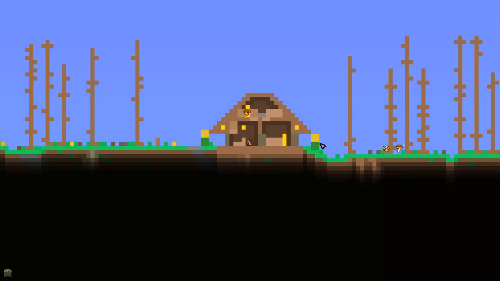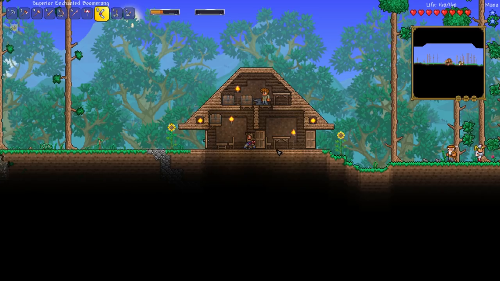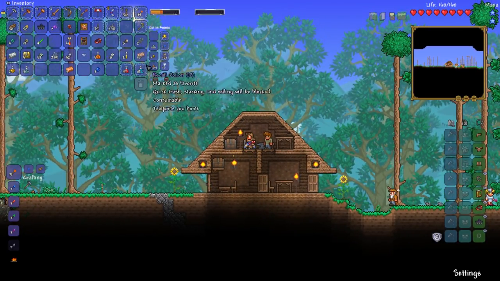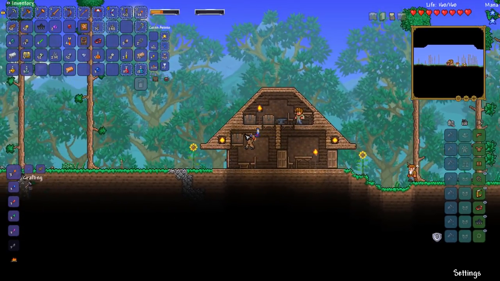Okay, so yeah. Oh, the nurse is here. Okay, cool. I don't know. Would I want the demolitionist here instead? Oh, wait. Did I say arms dealer or demolitionist? I can't remember. Well, anyways, we're looking good, guys. We're looking very, very good. Okay, right. I'm going to go ahead and clear my inventory out. And then we are going to begin on some upgrades.